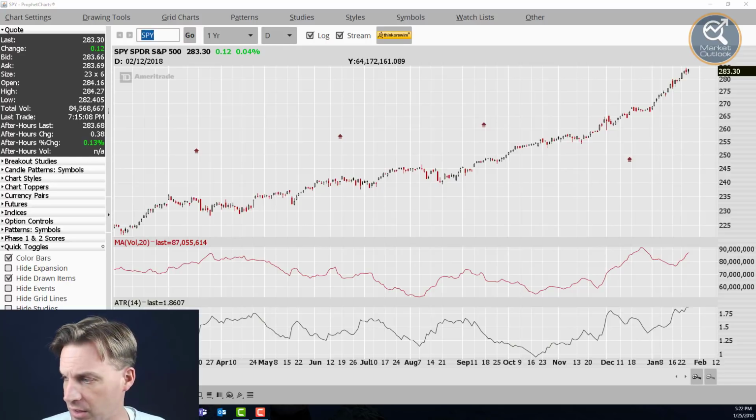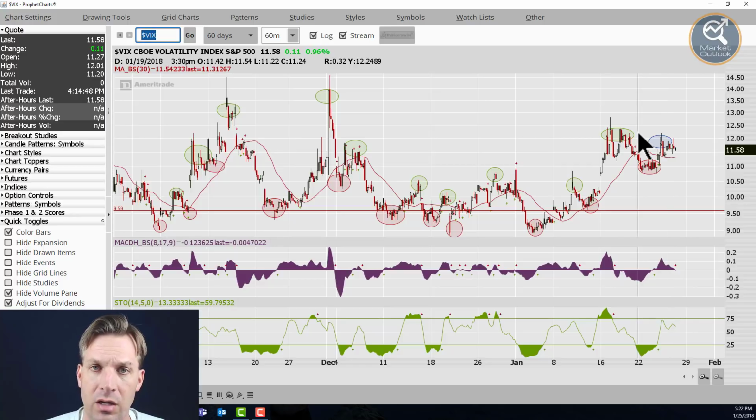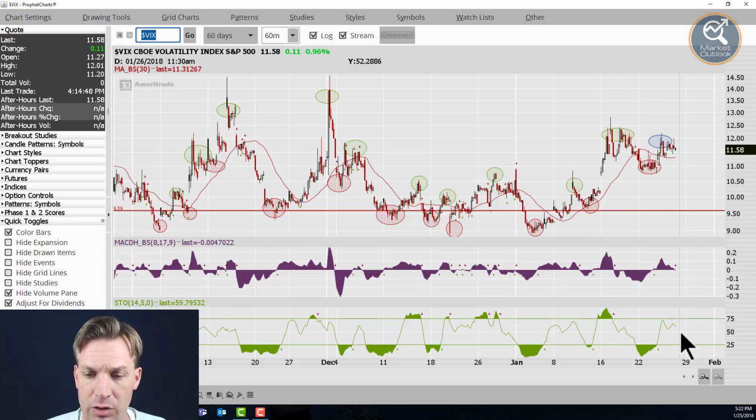And then now we look at the volatility index, and you can see it pulling back a little bit. But it was up today, and we're not really pulling back enough. It doesn't look like we're threatening to form a new higher low point. Now, we're also not getting a higher high either on the VIX, and we've already got one red arrow. We've already crossed below the midpoint on the MACD. Crossing below the midpoint on the stochastics would solidify that as a lower high point. But then the question is, where's the next low point?